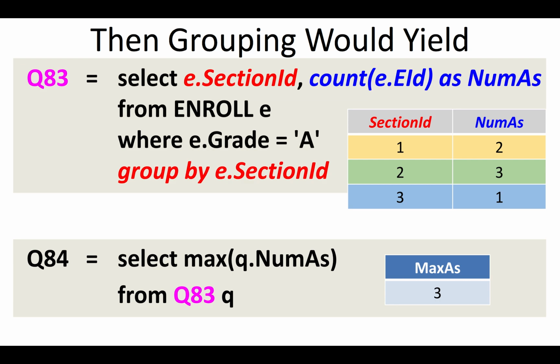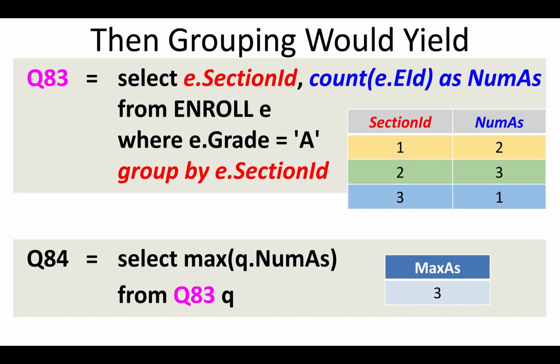But I don't have a group by. See that? I don't have a group by. That means that I am treating the entire set as if it were one big group. Yes? Right? And what am I doing here? I'm doing the max number of A's. So out of the num A's, I'm extracting the 3 and I get the max A's, 3. There we go. So we've calculated that 3 is the max number of A's that any section has received.